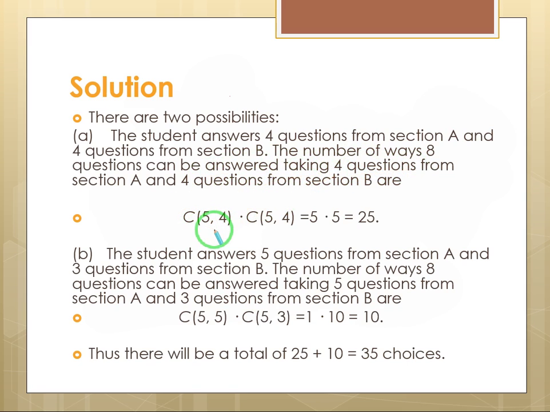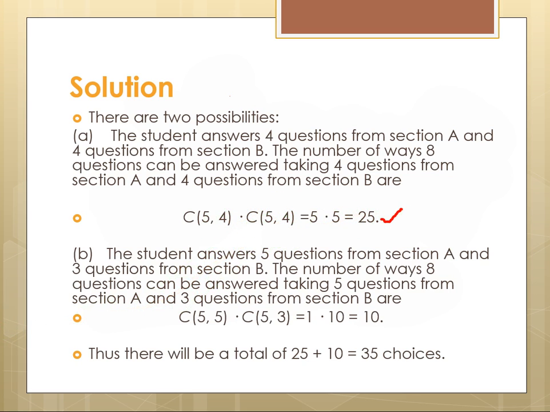So one thing to keep in mind, we have two combinations now, because we have section A and section B. In section A we have a total of 5 questions, and how many need to be solved? 4. And in section B we have 5 questions, and how many need to be solved? 4. So the formula is C(5,4) and C(5,4). 5 factorial divided by (5 minus 4) factorial into 4 factorial, the result is 5. Then 5 again. So how many are possible? 25. This is a simple method, but keep in mind, when there is a section with two parts, you need to make two combinations of it.